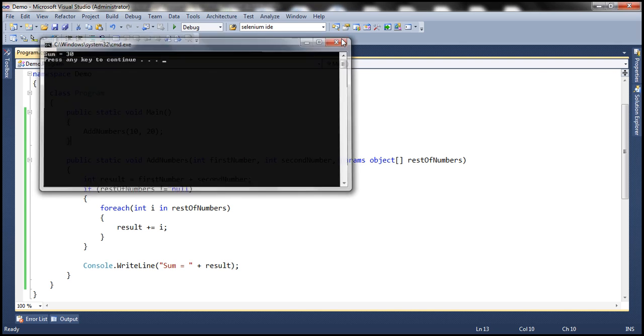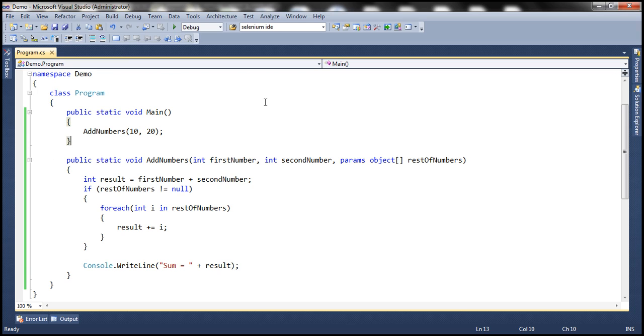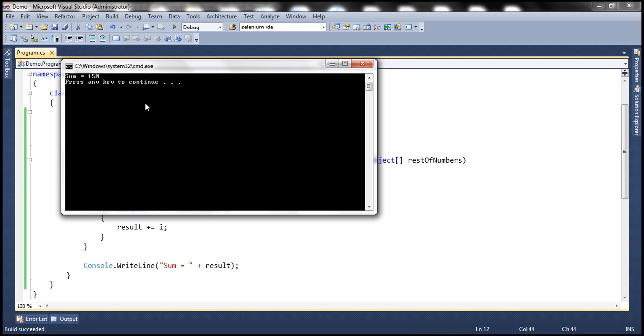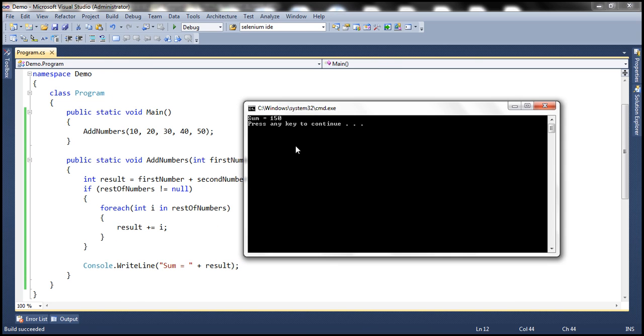On the other hand, let's say, for example, the end user wants to add five numbers, 10, 20, 30, 40, and 50. How does he do that? So I have 10 and 20, and for the parameter array, I can simply pass 30, 40, and 50 like this. So 30, 40, and 50 are the arguments for this third parameter. So if I run this now, as you might expect, we should get the sum of those five numbers, which is 150.